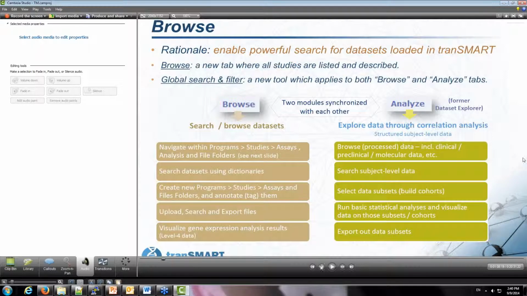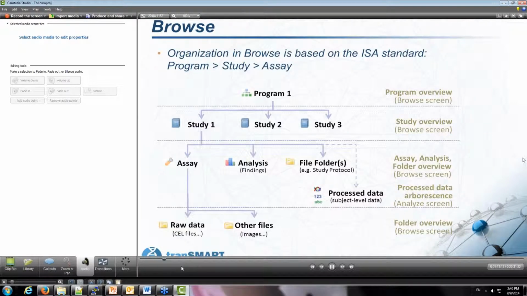The Analyze tab, formerly the Dataset Explorer, is now synchronized with the Browse tab, meaning that they share the same selected studies, which is extremely useful because after a study of interest is found, the user can switch directly to the Analyze tab for the analysis of the study.